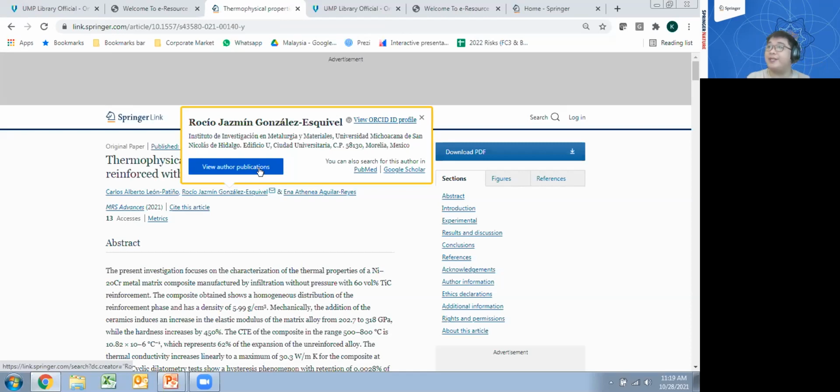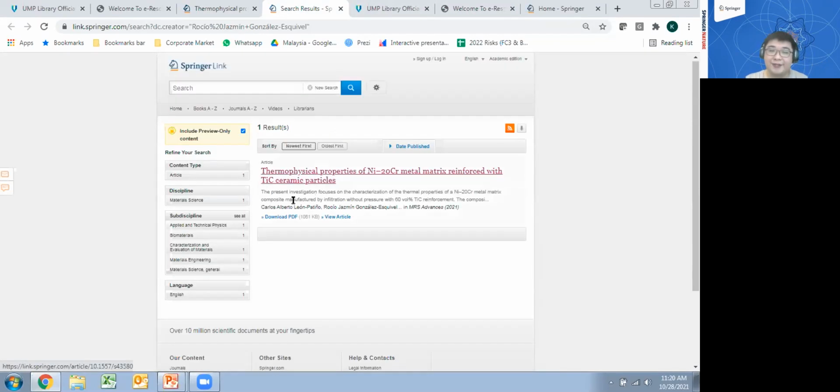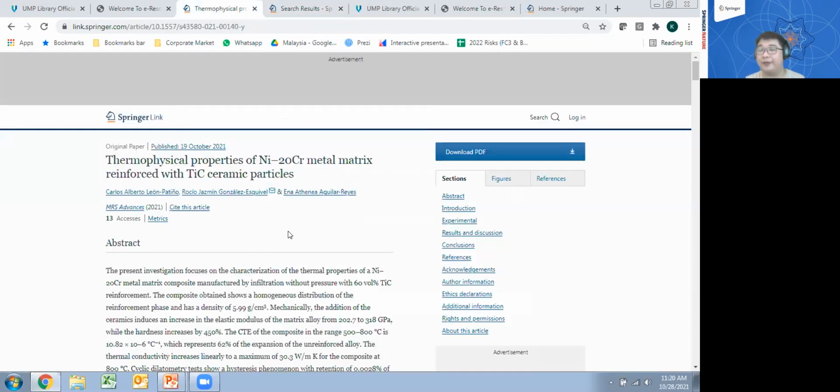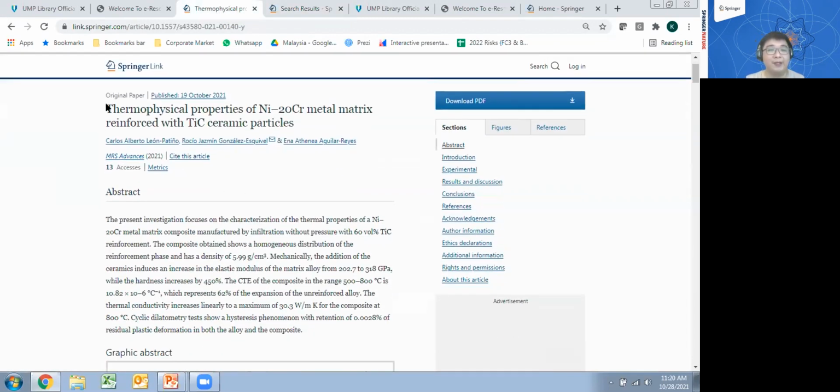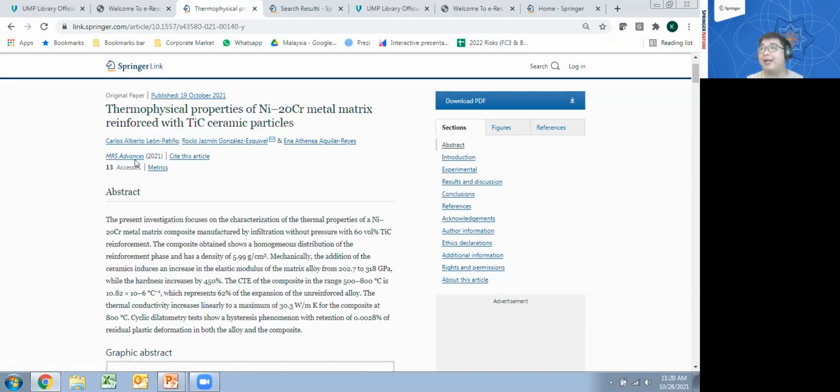Therefore, if you want to see more papers from that author, you can just use the function to view other publications from the author. In this case, this author so far only has one paper with us in SpringerLink, but it depends on the author, so you get different results. Again, this is an original paper published on the 19th of October this year, only about 10 days ago, in the journal called MRS Advances. If you want to know more about the journal itself, which I will cover after this, you can click on this link. It will bring you one step back, to the journal level rather than the article level.